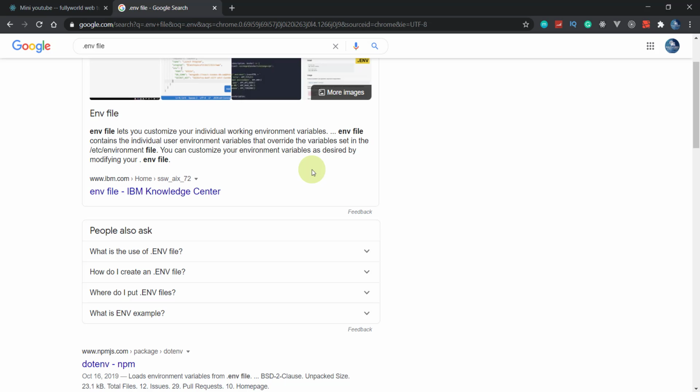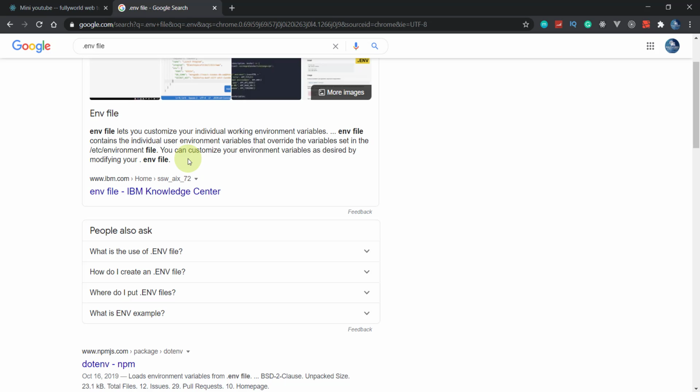Here the .env file contains the individual user environment variables that override the variables set in the environment file. You can customize your environment variables as desired by modifying your .env file. So we can customize our environment variables as we want by modifying our .env file.